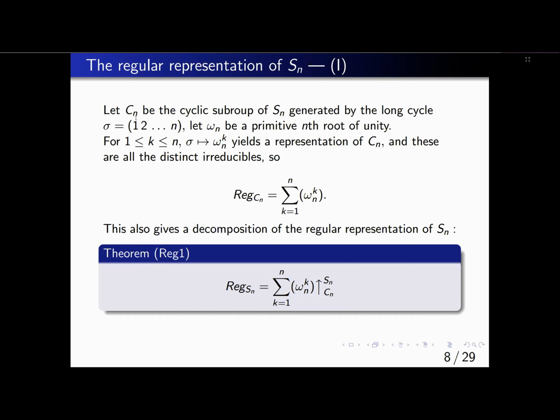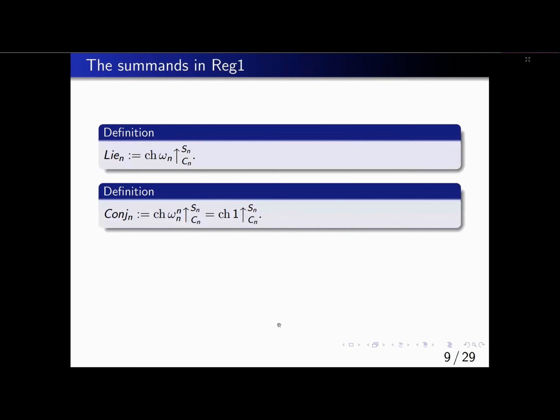In the case of the symmetric group, when you choose the subgroup to be the cyclic subgroup generated by the long cycle, or if you think in terms of Coxeter groups, the Coxeter element, then if you take all the irreducibles of the cyclic group and induce those up to S_n, you get a decomposition of the regular representation that's been studied for a long time. It's still being studied. It leads to the study of the coinvariant ring, which is a very active area now, Macdonald polynomials. All that stuff starts right here from this very simple fact. So this is my first decomposition.